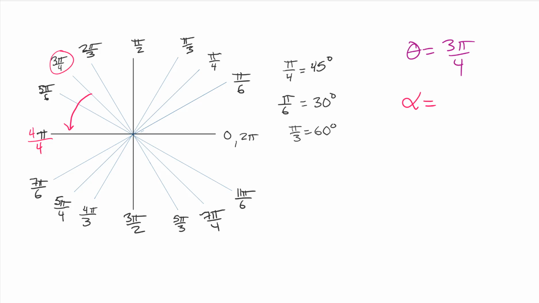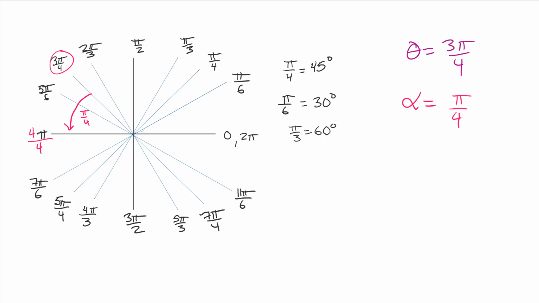So how far is it from 3 pi over 4 to 4 pi over 4? It's just 1 pi over 4. Oh, so the reference angle of 3 pi over 4 is pi over 4. Now watch this. We're going to play a game before I go to the rest. Angle is 17 pi over 4. You know what the reference angle is? Pi over 4. All right. The angle is negative 317 pi's over 4. Do you know what the reference angle is? Pi over 4. Reference angles are so much simpler when we're dealing with these common angles.